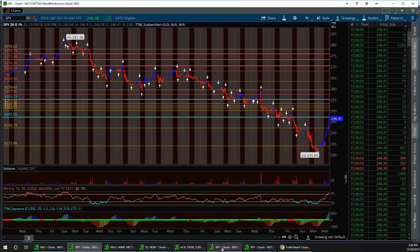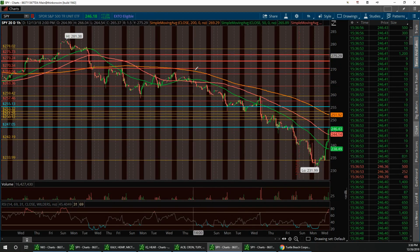So I'm going to pull this other chart up real fast. This is where we used to play it up in here with all these red lines. So we had a real hard sell-off here in the past 20 days. We hit a bottom Christmas Eve when we had that big sell-off for 600 and some points at 231. Then I'm noticing the big block trades coming in right now, and I saw one that was like 47,000 shares. So people are buying into this thing right now, even after hours. So we hit this 247 resistance. I think we're going to get back up here at 255, and that will be the judgment.